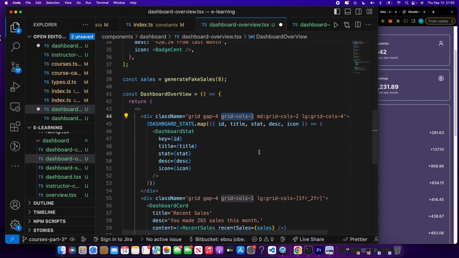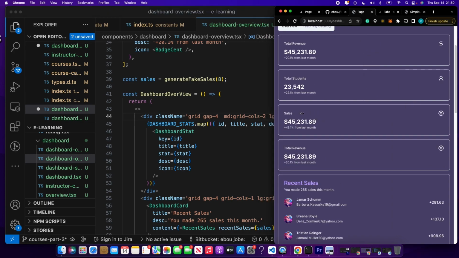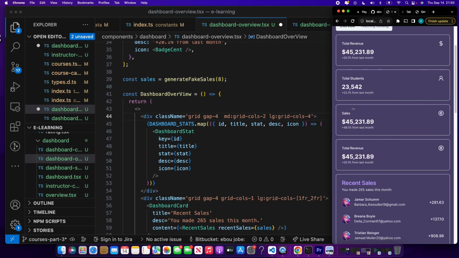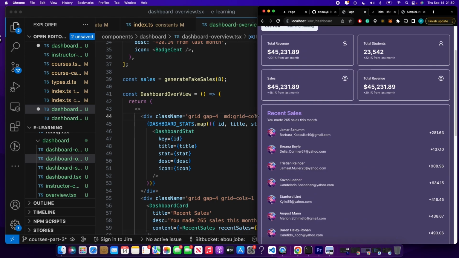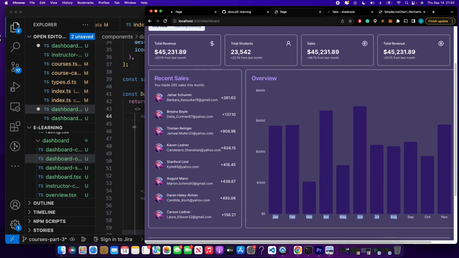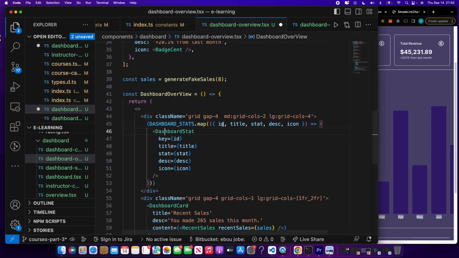So if you want to have a better understanding, just leave it there, just to have a better concept. So this is why it starts. It's 1 by default. I said if we get to MD, make it 2, and if we get to large, make it 4. So if we get to MD, it's now 2. If we get to large, then make it 4. That's why we have that 4. So that's what this is doing.